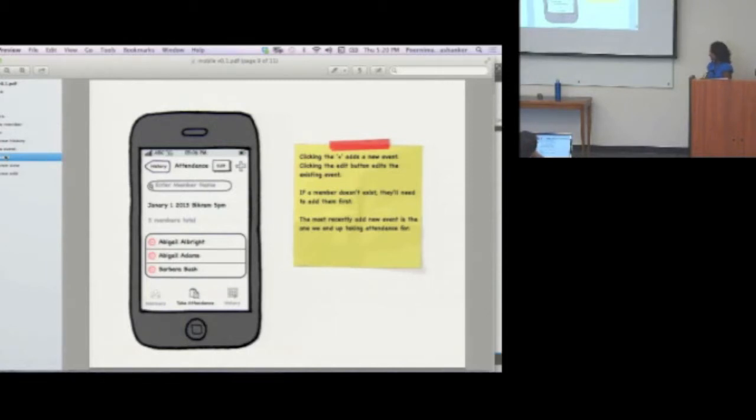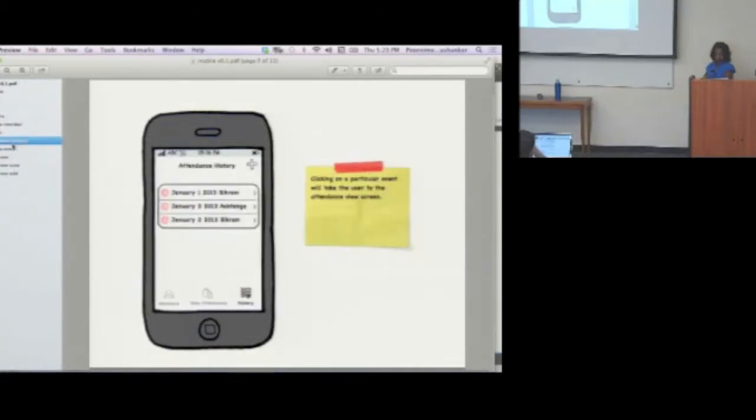Yes. Also, can I click into an already existing event somehow? Because this edit button looks a little bit weird because I want to edit a particular event, and I'm not exactly sure how I would do that. If you want to edit a particular event, that's when you go to history. Okay. And then here there's 3 classes that you've taught. So then you can click on any one of them.